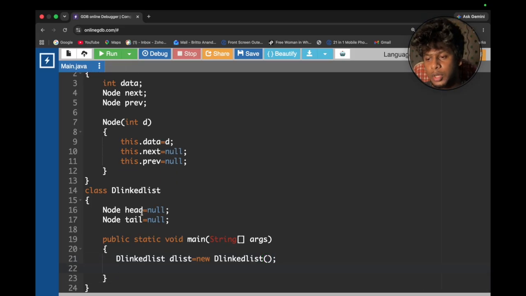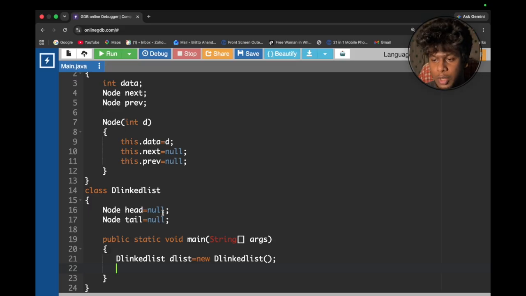Whenever an operation has to be done, we need to create the operations one after the other. What operations are we going to do? We are going to do insertion, deletion, searching, sorting, traversal, any operation that you need to do. Now I'm going to currently use the insertion operation at the end of the linked list.